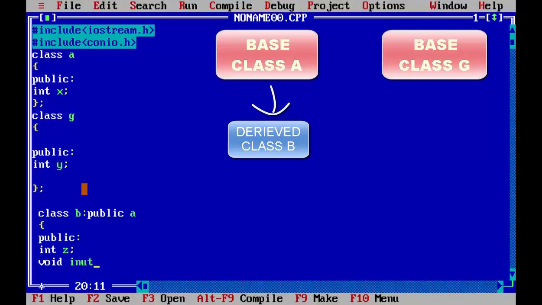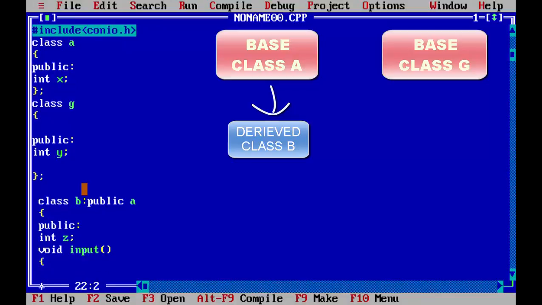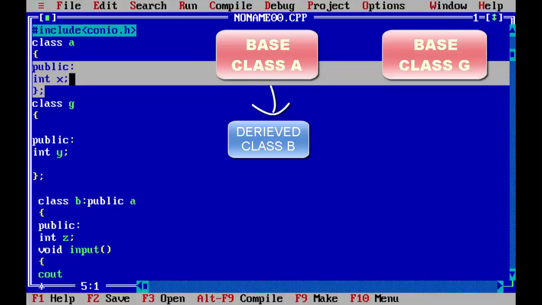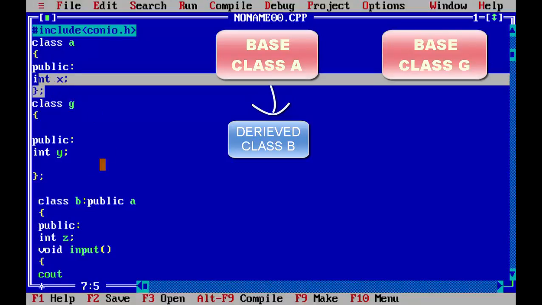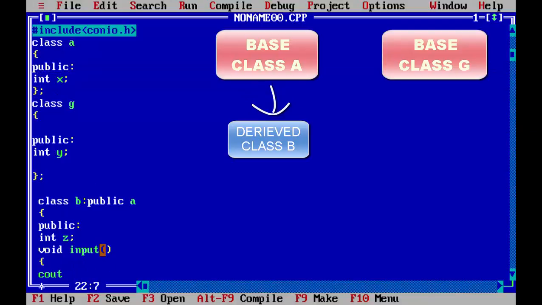So this is input, and in the input we will write cout. Because we have declared a variable in the main class, we will take the input of this in our input function too. So we will just take the input of both of these.